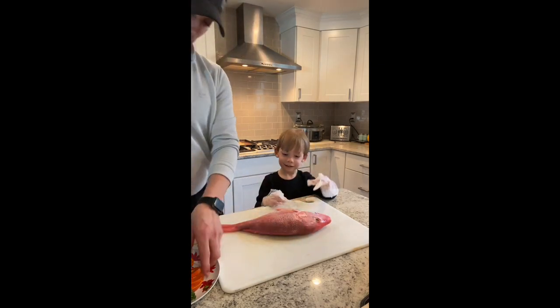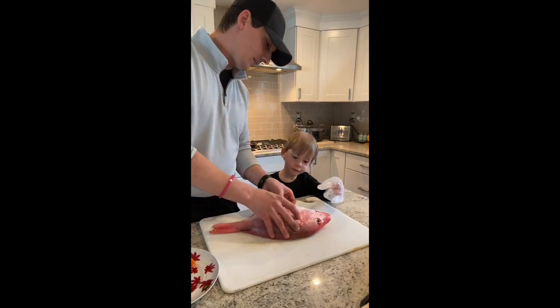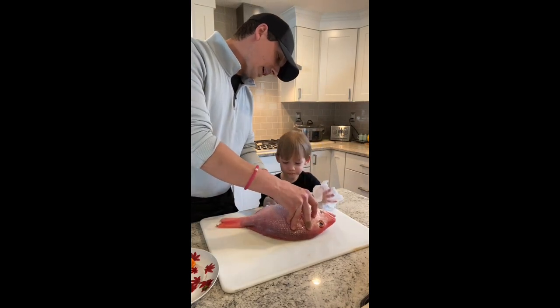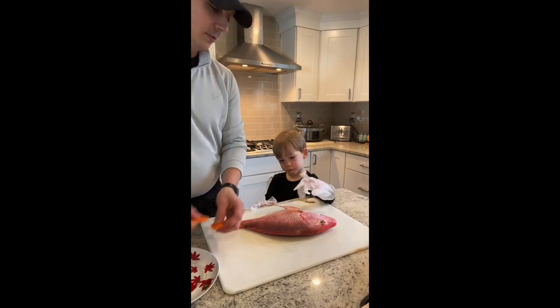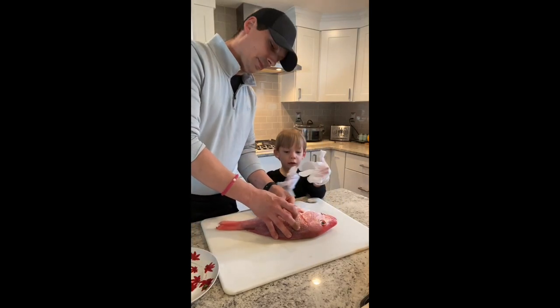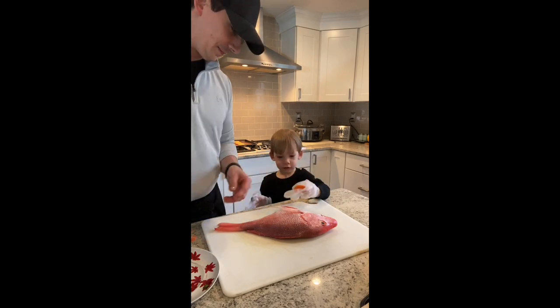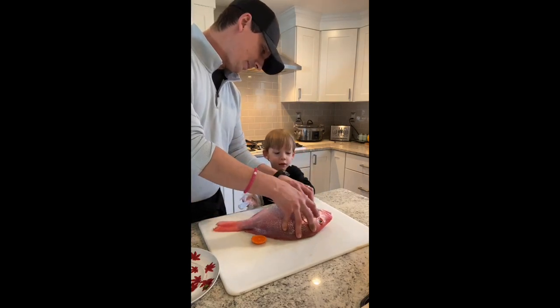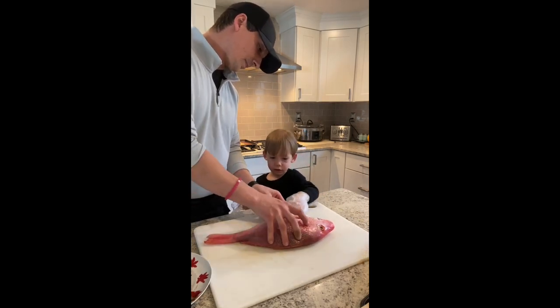Push. And just some fresh orange. Lemon obviously would be ideal, but we don't have any lemon right now, so we're gonna roll with the orange and go with kind of a citrus fennel theme in the end, which I think is gonna work out just fine for us. I wanna do it. You wanna do it? Right inside the belly. And push.